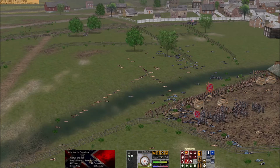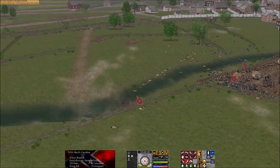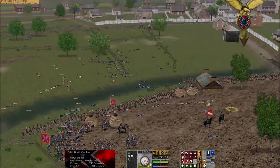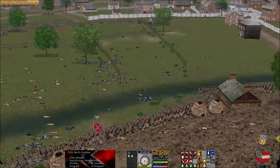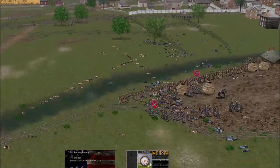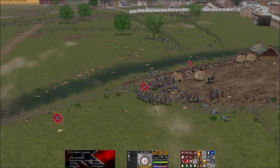The 57th vaulted the rail fence as the bloody Yankee regiment forms line, slowing their advance as the wounded struggled to keep up and slowed them down. Then the men struggled over a rail fence that ran parallel to the stream, especially the wounded, whom some of the men helped over, trampling the ever-increasing piles of dead and dying, surrounded by red blood and grey gore.